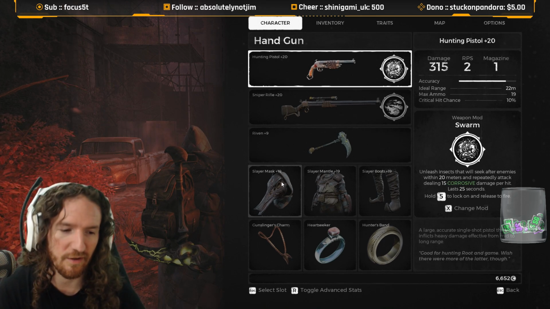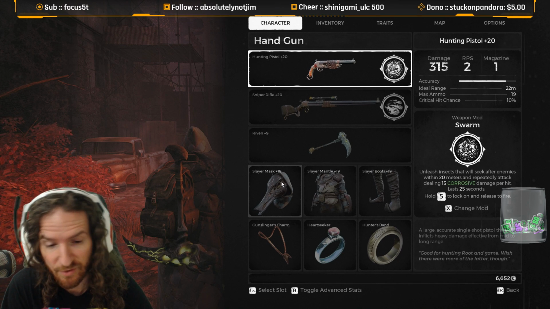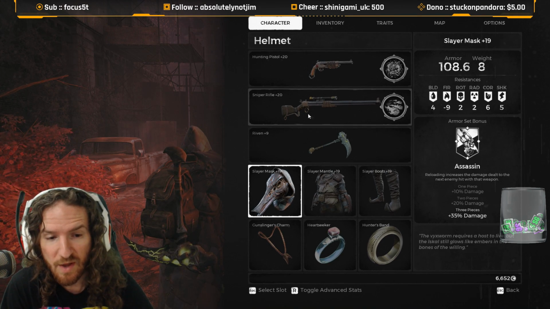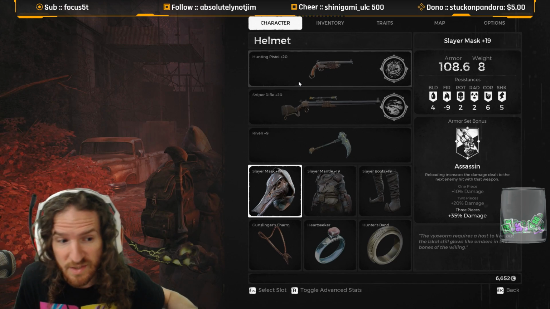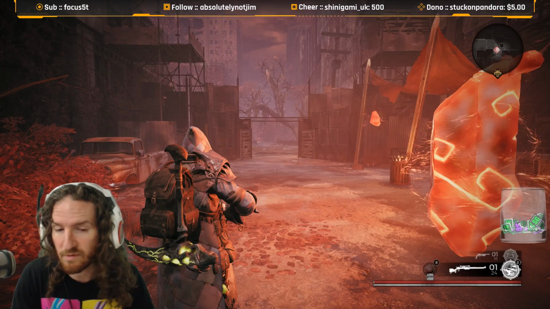So the hunter gear gives you 25% range damage outside of 15 meters, while the slayer gear gives you 35% damage after a reload. Both the sniper and the hunting pistol are one-shot reload guns. So no matter what the range is, and no matter what I'm doing, I'm always going to get a 35% bonus to my damage.